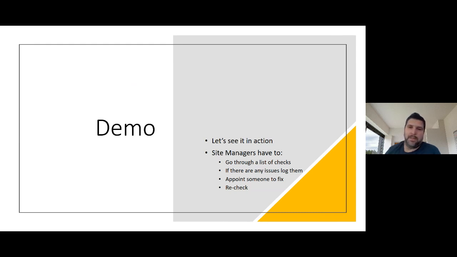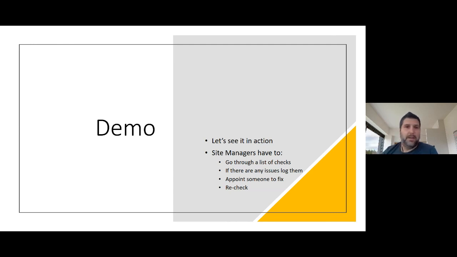So the scenario today, we just try to put it into context. You can use it for pretty much anything, but what we are going to simulate today is in construction. After, let's say, an apartment has been built, a site manager will have to go in and check that all the things are in the right place, like all the switches, the lights or sockets, or that the plumber has done a great job putting in the pipes and making sure they are right. So we're going to simulate that.